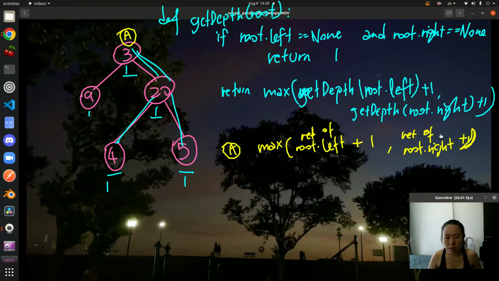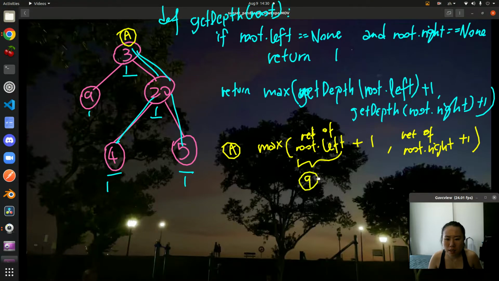Okay, it's not pretty. So at A we do this, and then at B, let's do left first, because left comes first. On the left, you get the terminating condition at node 9.